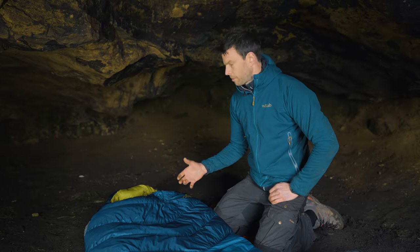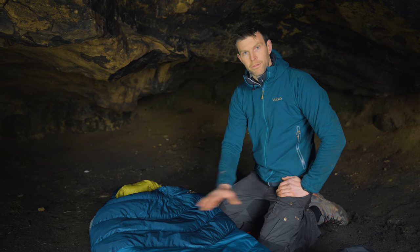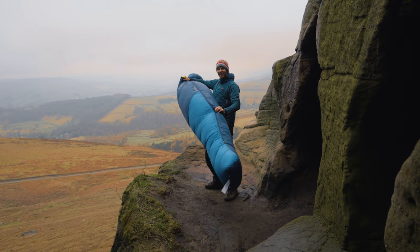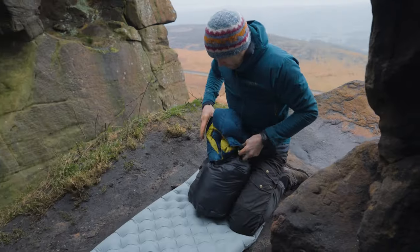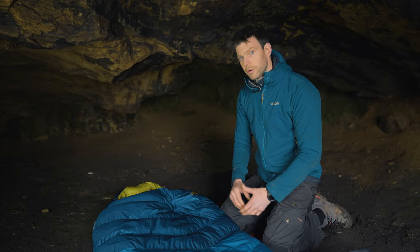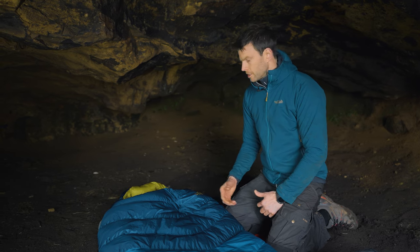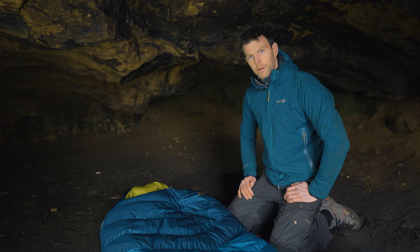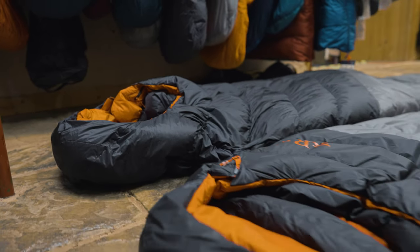One of the best things about this new range is that the outer is now completely recycled, and the DWR — the durable water repellency coating — is fluorocarbon-free. The outer on this bag is Pertex Quantum, which is recycled, packable, lightweight, quite weatherproof, and breathes well so you don't get too clammy in your tent. They also do a range called the Neutrino Pro, which has Quantum Pro on the outer — a slightly heavier, more robust, more weatherproof fabric. That's worth considering if you're alpine climbing, bivvying out in the wild, or want extra durability and longevity, though it's slightly less breathable but a bit warmer.